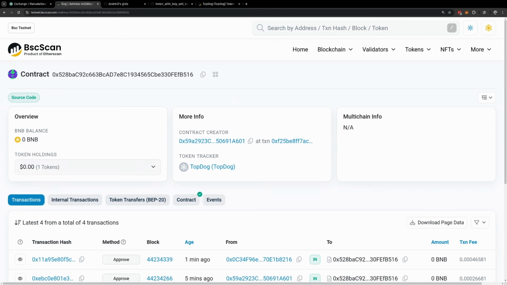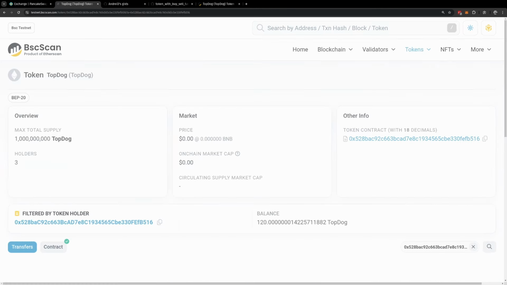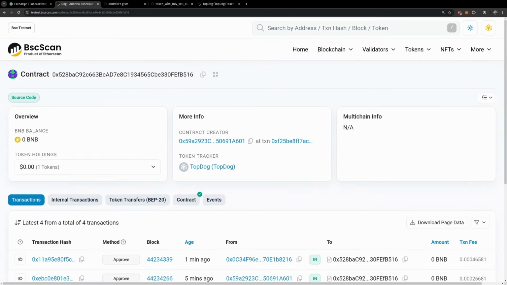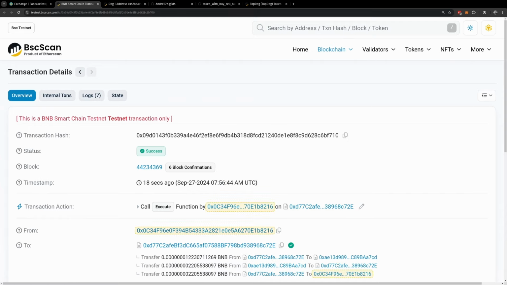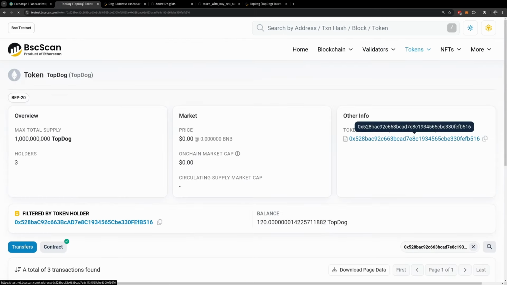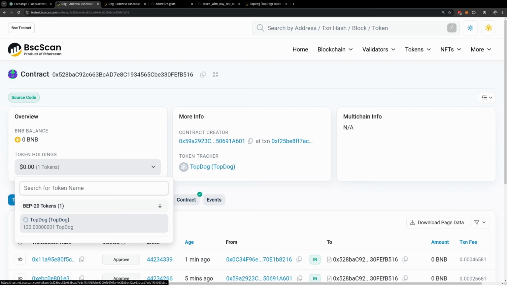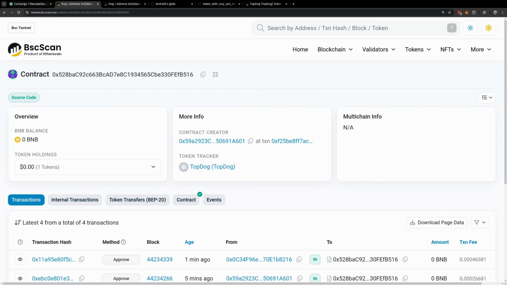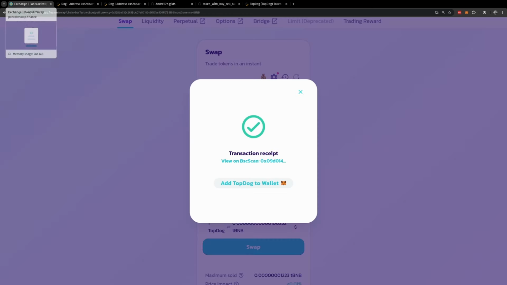Let's see if it updates. But yes, the contract got 100 tokens, so now it must have 120 tokens. Yeah, it updates. So next time I am doing a buy or a sell, it will trigger the swap.